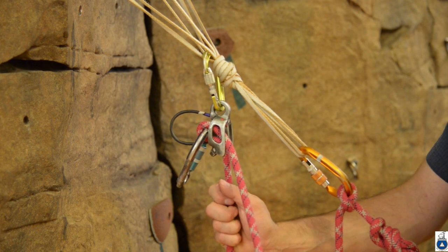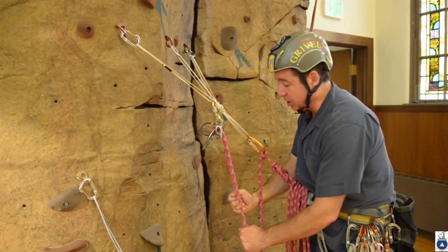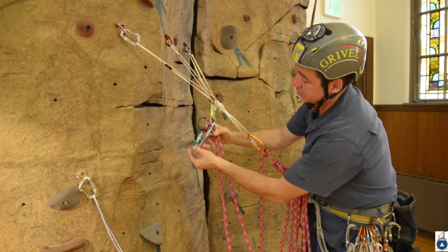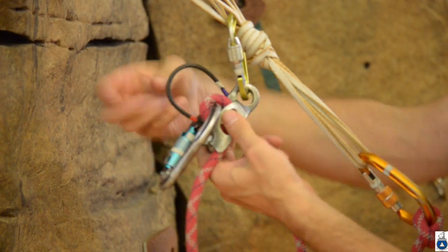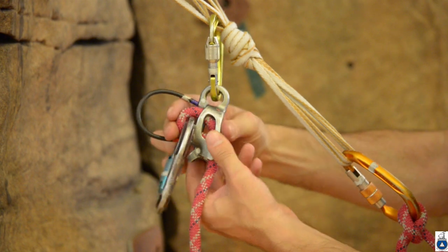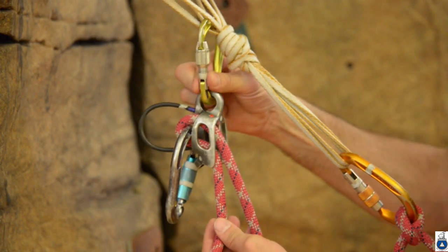I can yell down that they're on belay. And as soon as they're climbing, I can start belaying. And it's just that easy. So you can see the setup here. Comes through. The only difference is instead of having this beaner clipped to my harness, it's clipped right there, and the guide is hanging from the anchor.